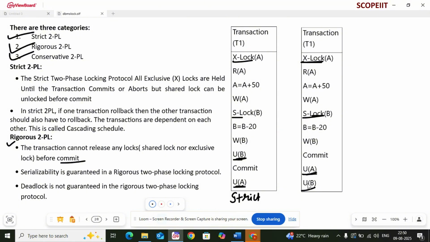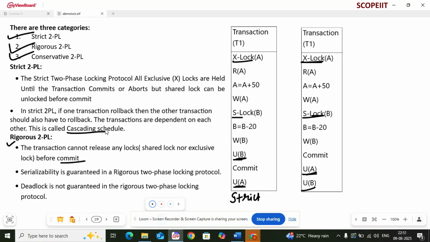Other than that, these are very important points for GATE or UGC NET. This is the theory question they will ask directly. In strict 2PL, if one transaction rolls back, then other transactions should also roll back, so the transactions are dependent on each other. That means it has a cascading schedule.